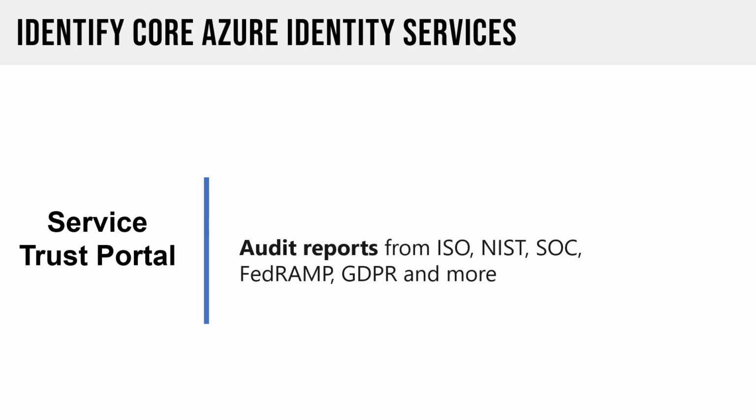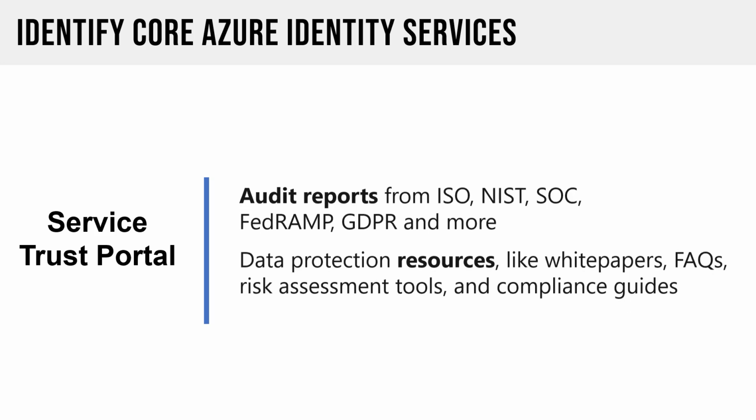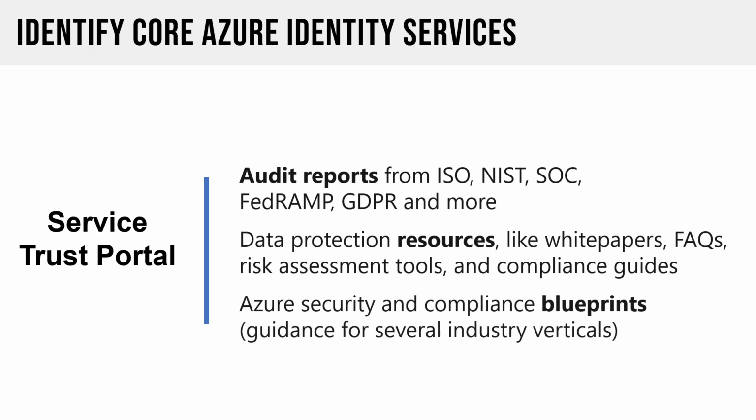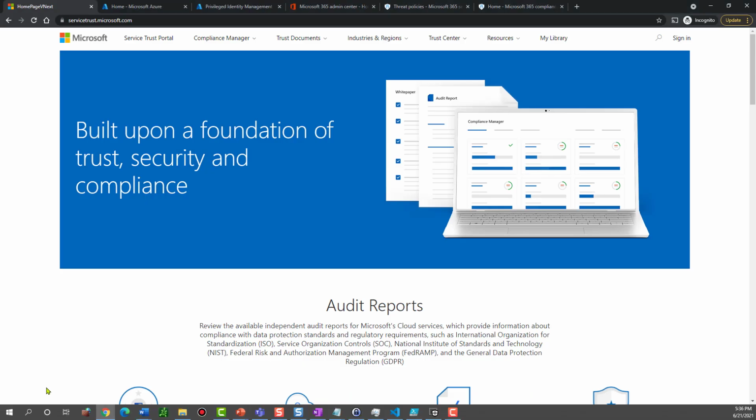The Service Trust Portal includes resources like audit reports from ISO, NIST, SOC, FedRAMP, and many other regulatory standards, data protection resources, white papers, risk assessment tools, compliance guides, Azure security and compliance blueprints. We'll talk about blueprints later, and basically guidance for several industry verticals, actually. The key word here is lots of resources that are going to be useful in implementing security in your organization or your customers. Actually, let's just go have a look at the Service Trust Portal.